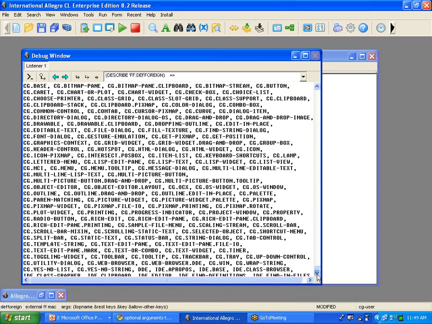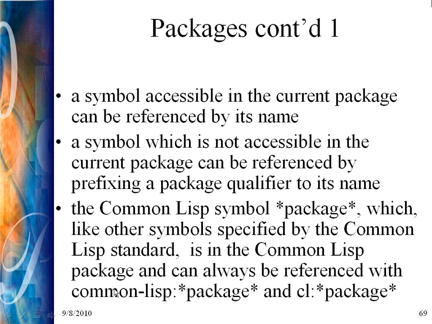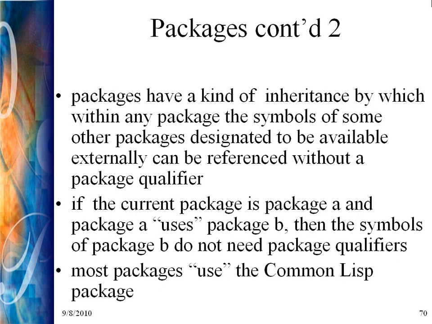So I'm going to show you a couple of things about this in a second, but let's go back to the slides and notice you can always package qualify a symbol, and then its meaning is unambiguous. And if the symbol is accessible, you don't have to package qualify. The point is that you are trying to type names, and there are various namespaces. Two of you are working on the same application.